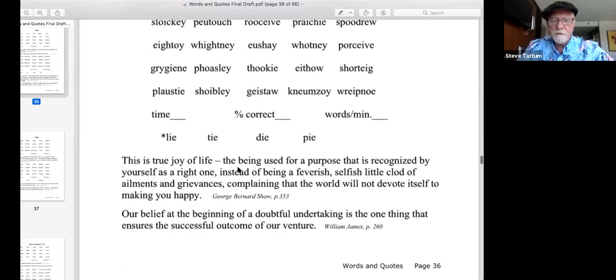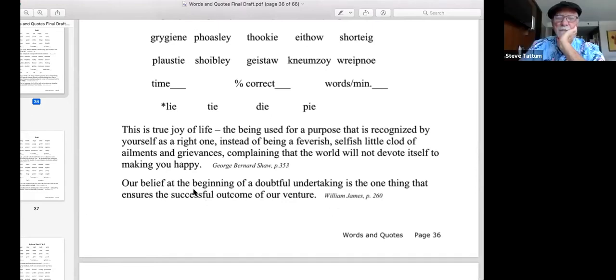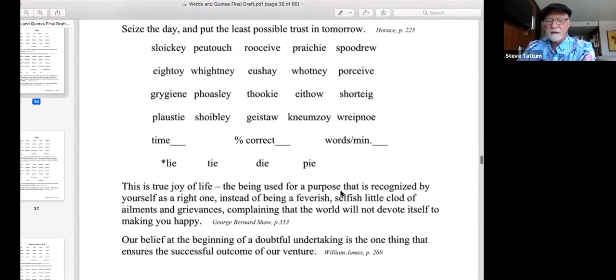This is one of my favorites, by Bernard Shaw. This is the true joy of life, the being used for a purpose that's recognized by yourself as a right one. Instead of being a feverish, selfish little clod of ailments and grievances, complaining the world will not devote itself to making you happy. I think that's a great quote. Here's another, James. Our belief at the beginning of a doubtful undertaking is the one thing that ensures the successful outcome of our venture. I love William James. He's kind of the father of American psychology.